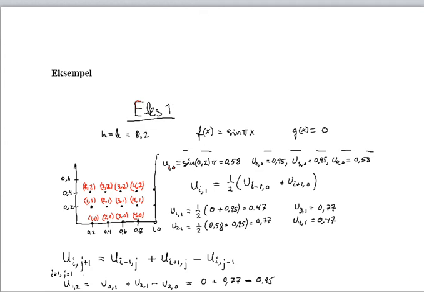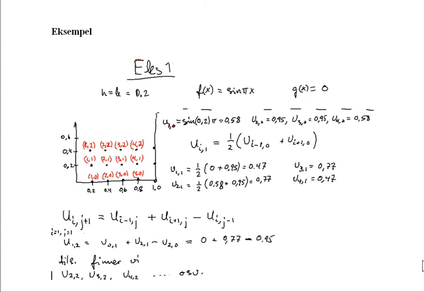In our case now, g is 0, the initial velocity, so we only have this term. So we have this expression, and by using this we can compute u11, this point, by just adding the values in these 2 points, which we know. We know that u is 0 here, and in this point we know that u is equal to 0.95. We just calculated this. So then we find this value, u11.